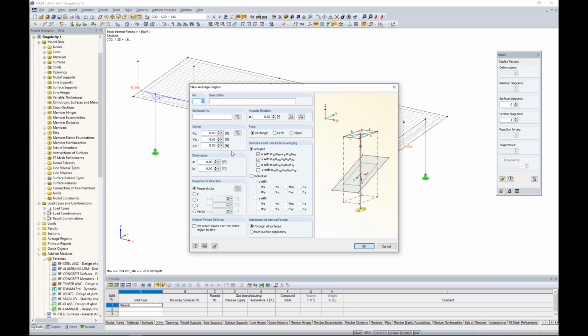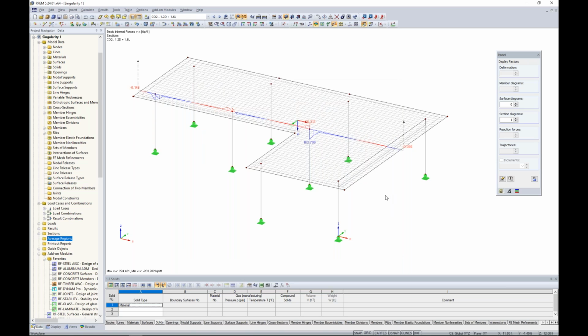And actually, one other thing I forgot before I do this, let's jump into this in just a minute. I also wanted to preface that before you place in those average regions, let's think about the FE mesh. What I'd also like to do here is to refine the FE mesh around these singularity locations. I think it's best to isolate these high peak forces into an even smaller area.